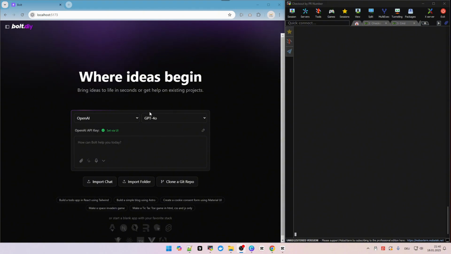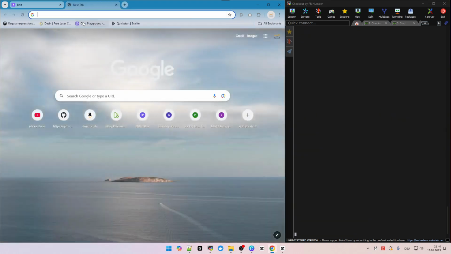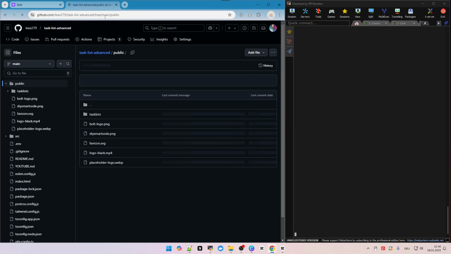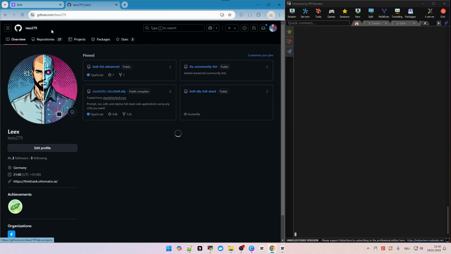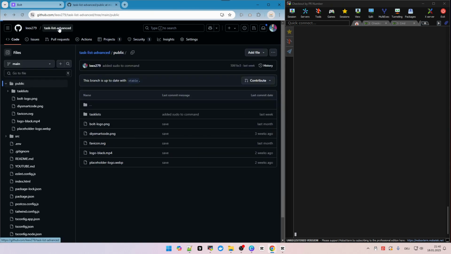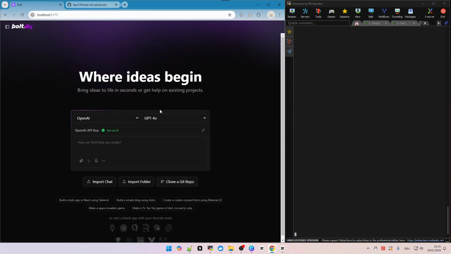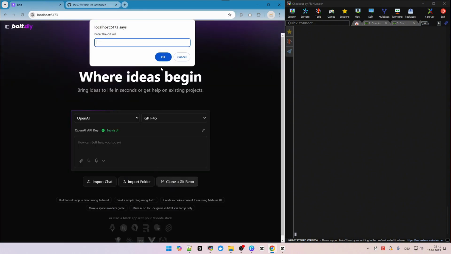So let's just test this out. We clone a bigger project. Let's take my task list advanced. Just go to the repo, copy the link, click clone git repo.